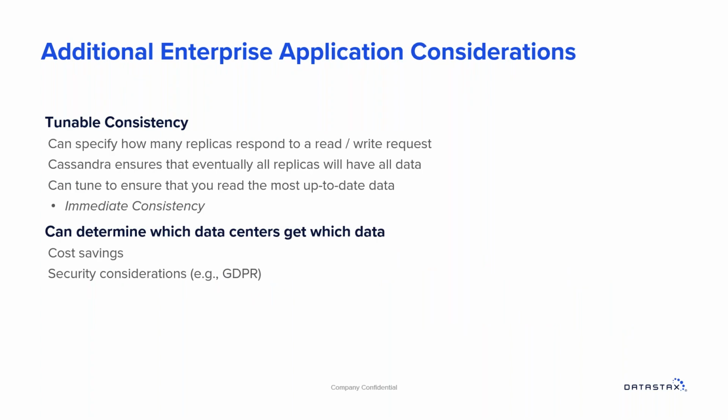Because Cassandra is a distributed data source and it has multiple replicas, we can really talk about this consistency topic again. I mentioned it at the top. How many of those replicas for a piece of information need to respond in order for you to get acknowledgement in the write and the read? By knowing how many replicas have responded to a read or a write, we can actually tune how consistent my application's view of the data is, and I can achieve immediate consistency. And by that I mean, if I wrote it into the database, I can guarantee that I'll read the most recent version coming back out. That's a knob we can turn. Not all applications need that level of consistency.